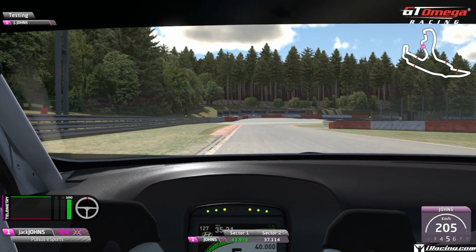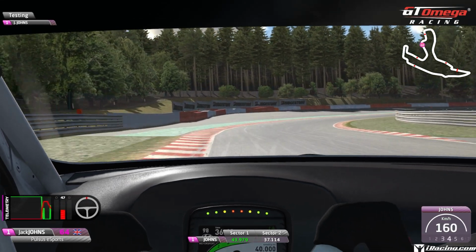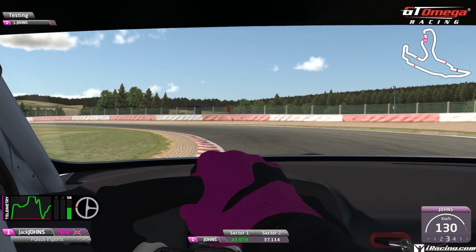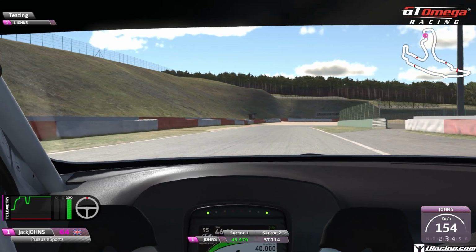The next braking zone again is using the curve on the left hand side. Hard on the brakes from 5th down into 3rd gear. Very similar to the right left at the top of the long straight. We're going to use a bit more curve on the right hand side this time as we start accelerating through. Quick lift off towards this 2nd apex and then start accelerating again using all the track on the exit, keeping 2 wheels on the red and white stuff.